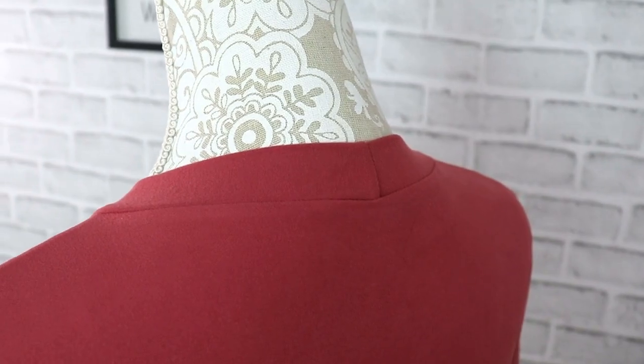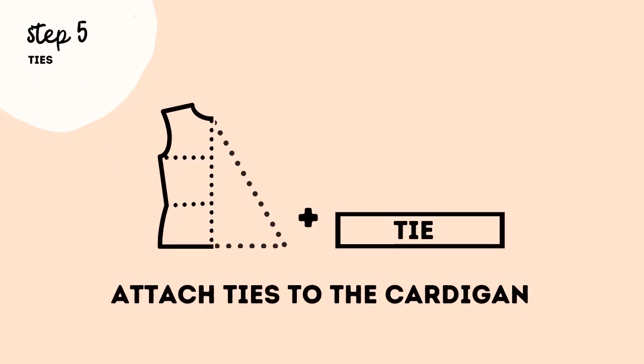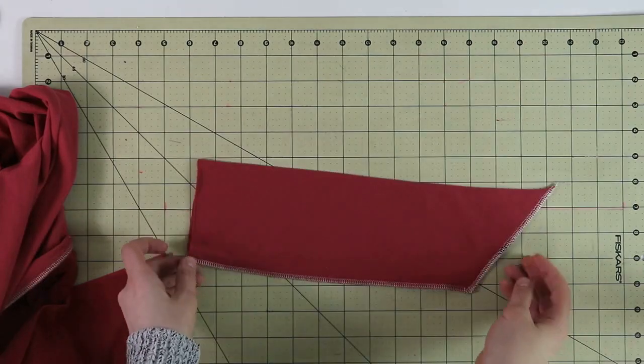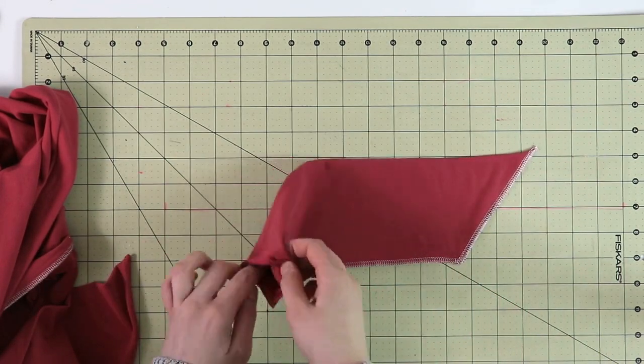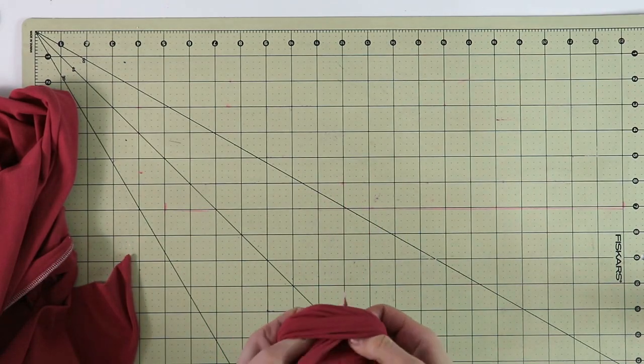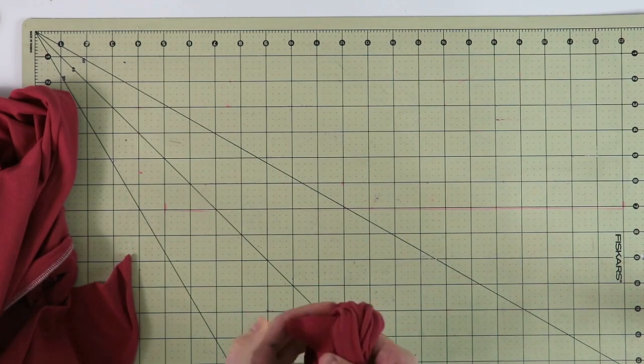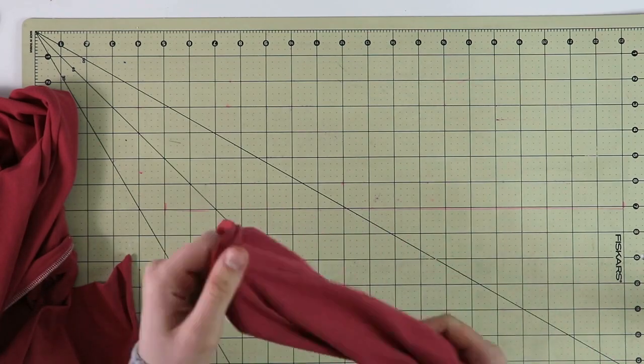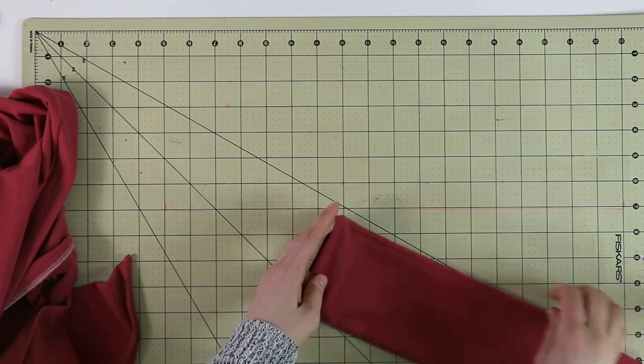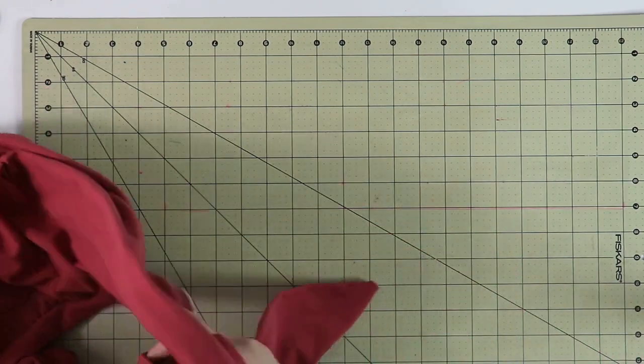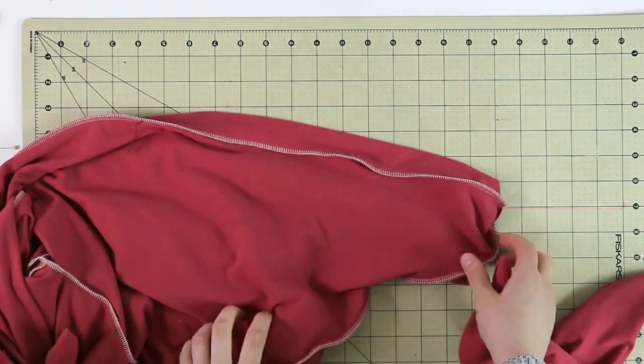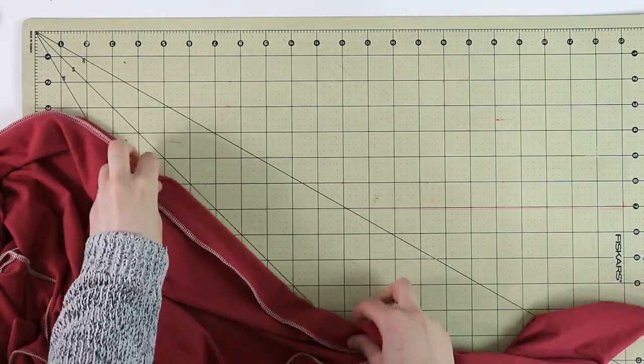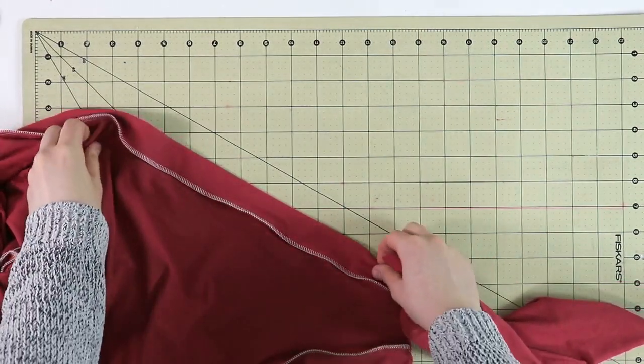And now on to the final stage of this cardigan, which is the ties. For the width of the ties, you will need to measure the ends of your cardigan—those ends that you will be attaching those ties to—and multiply that by two. So each of the cardigan ends is four inches wide, so my tie needs to be eight inches wide because we'll be folding it in half. For the length of the ties, I took a quarter of my widest measurement that we used for this pattern, which was nine inches. So each of the ties will be eight inches wide and nine inches long. Then I sewed it with pointy ends like this, turned it right side out, and now we're going to attach it.